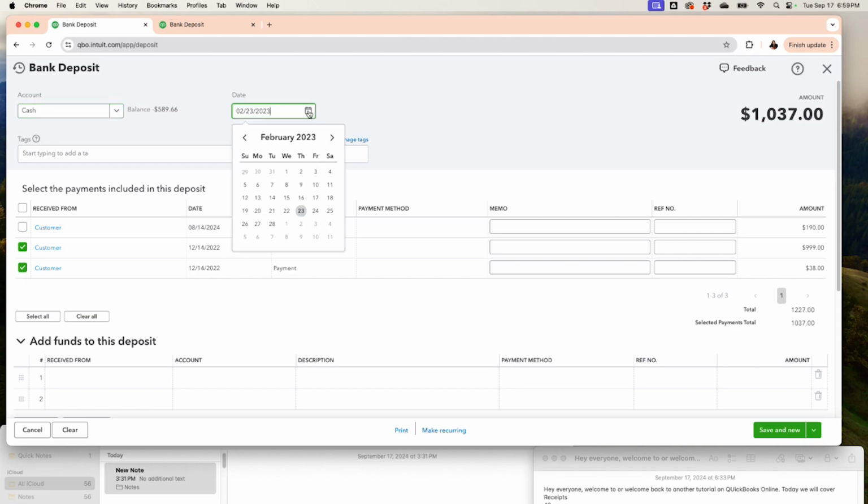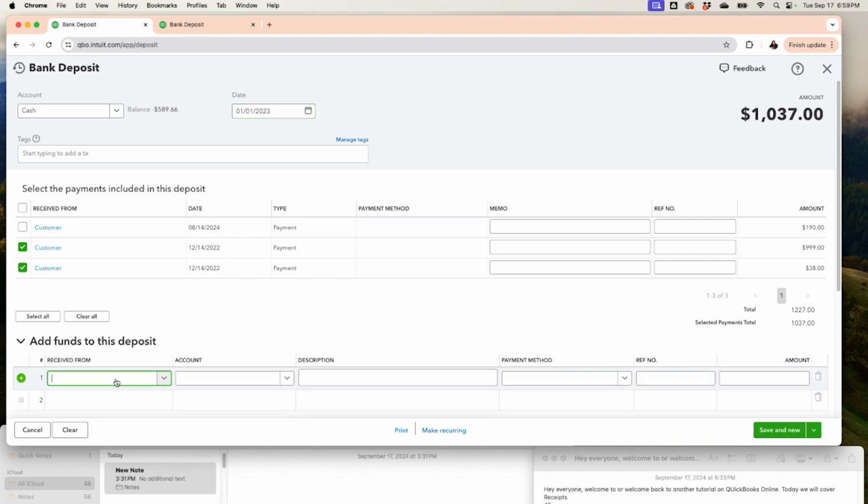So I'm going to change the date here, and I'm going to put the current accounting period as of January 1st, because once again, I don't want to change because we're going to put this into retained earnings, and I don't want to change the retained earnings or sales for the prior year because it was already recorded.